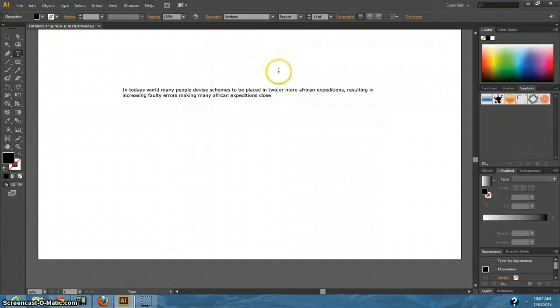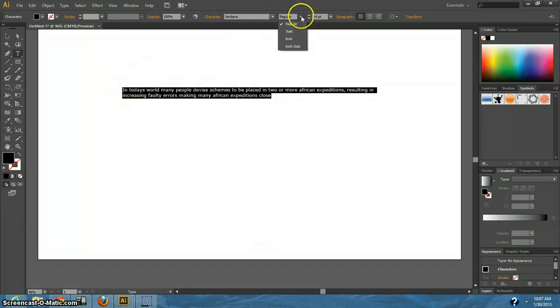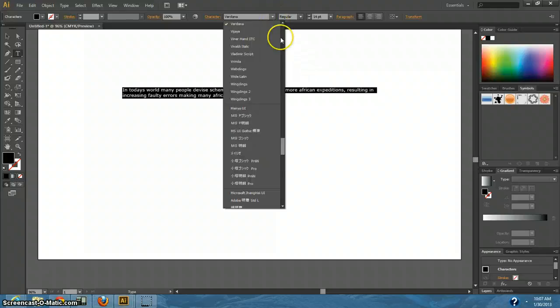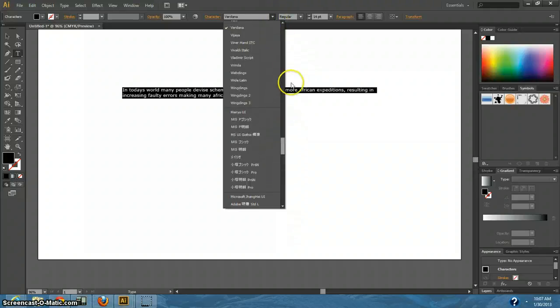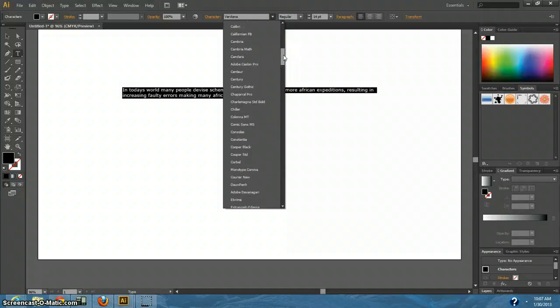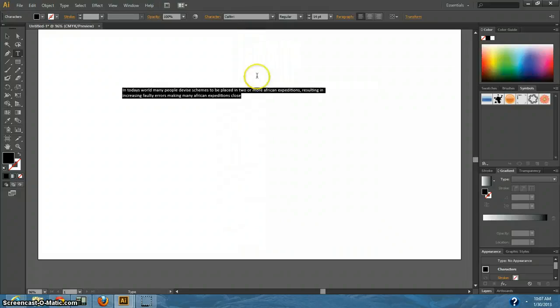There, so that's Verdana. And if you take close notice, if I change to Calibri, where's Calibri? Calibri is my favorite. It becomes smaller, and the X height becomes smaller.